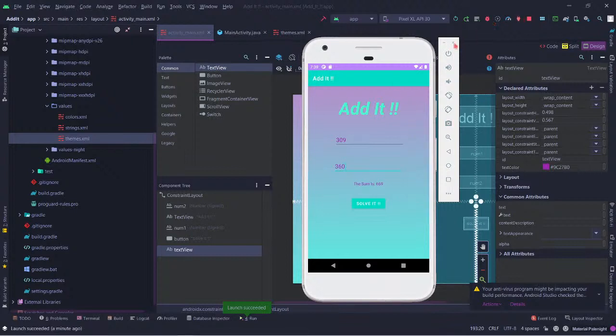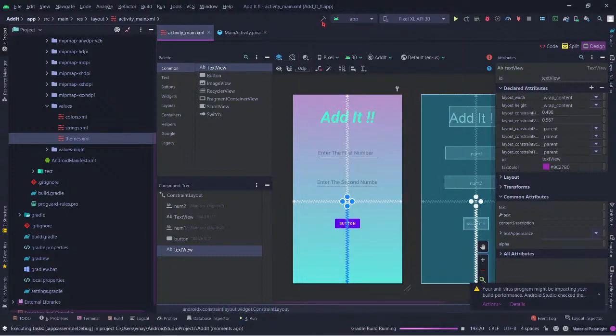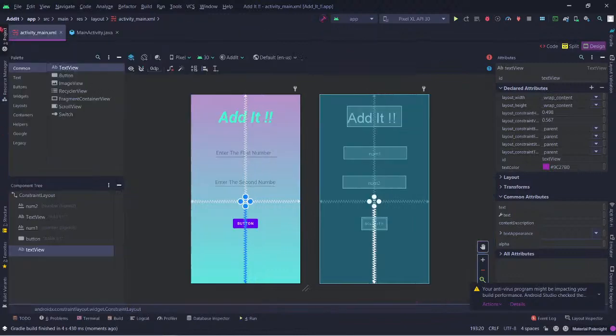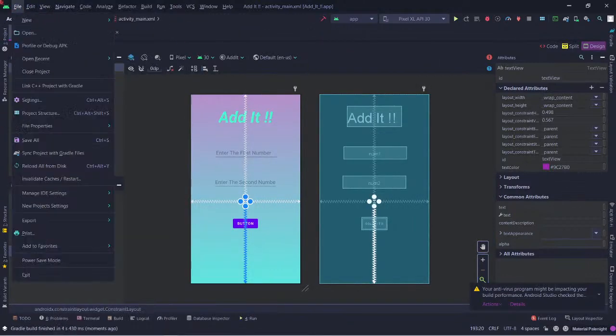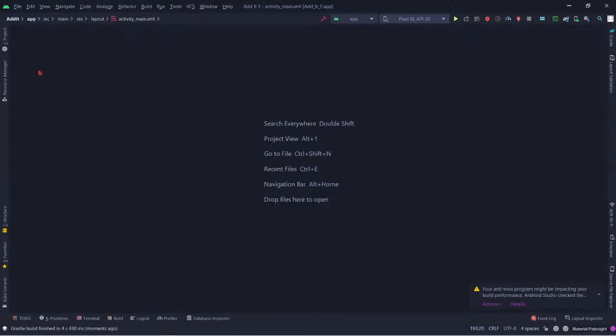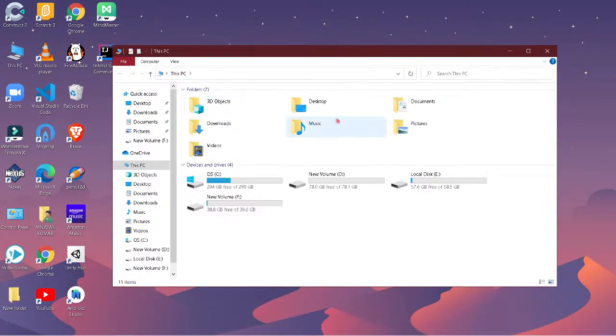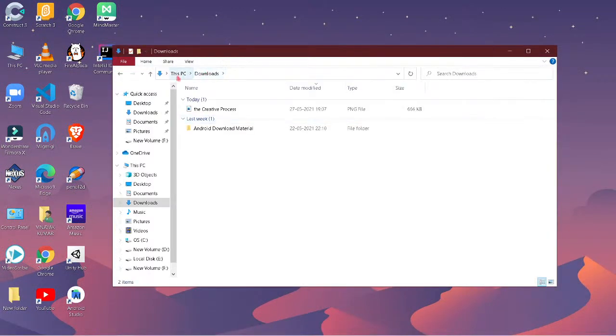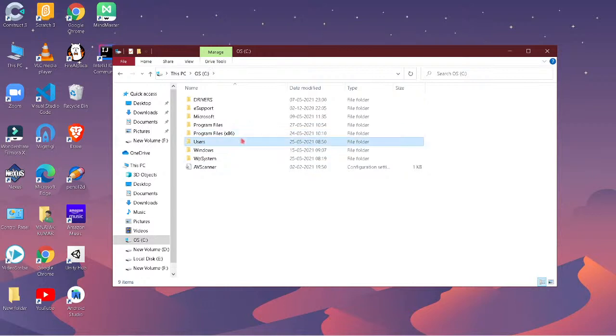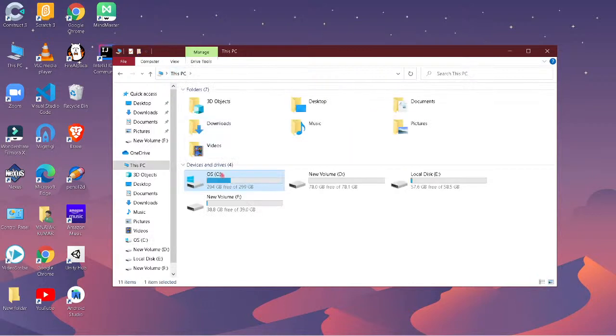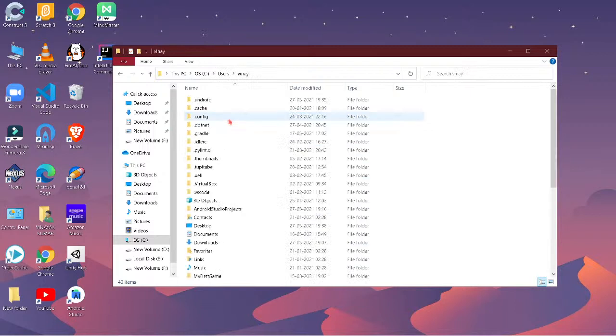So just close the AVD, and if you are on your device just close that, just build it, click on build project and it should start, and it is done. I'll close this project from here, and then to find your APK you can go over to C drive users, whatever your name is.